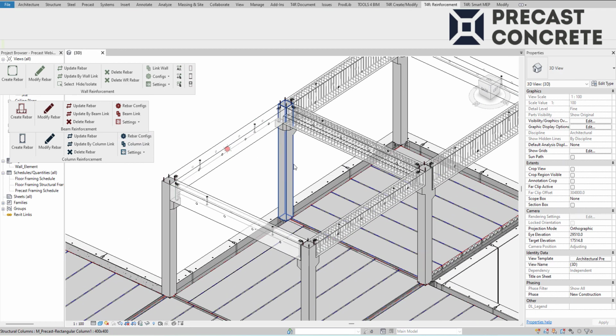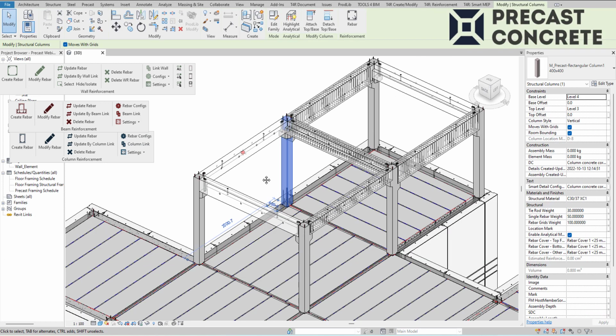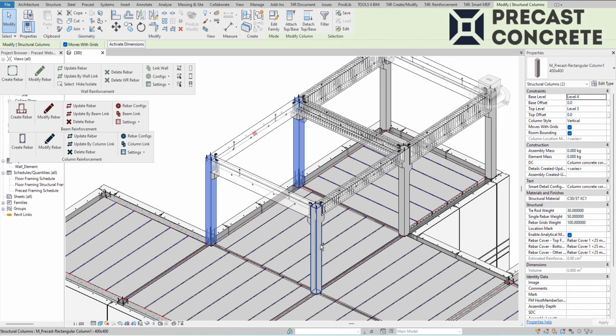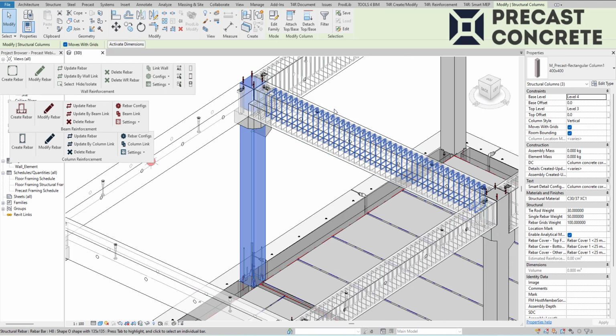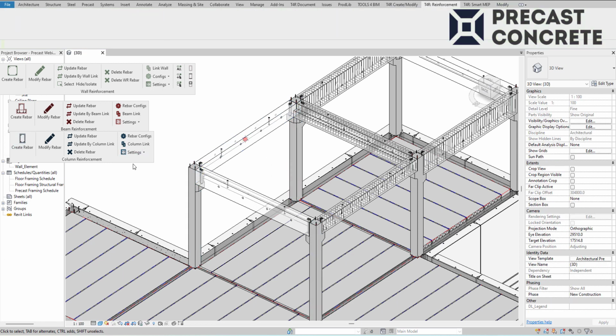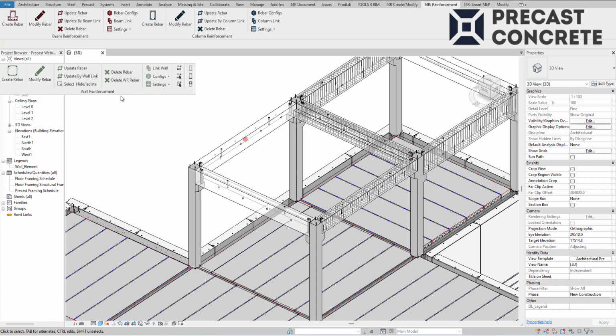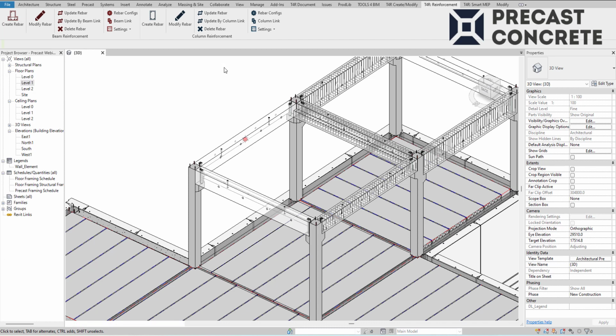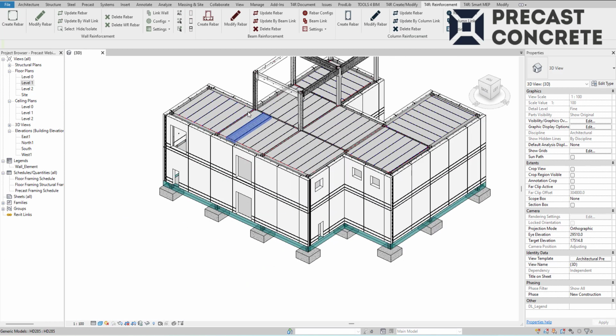And again, I don't need to create any views or adjust some kind of view settings to have these rebars visible, or to see them the way that I would like, or from some point of view to check that they're placed accurately. And we can do the same for columns. So everything is adjustable, flexible. It's a very easy to use tool to place rebar for different category elements. Alright, that would be for reinforcement.